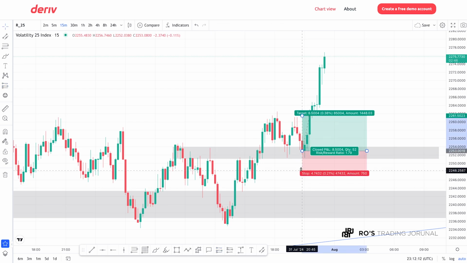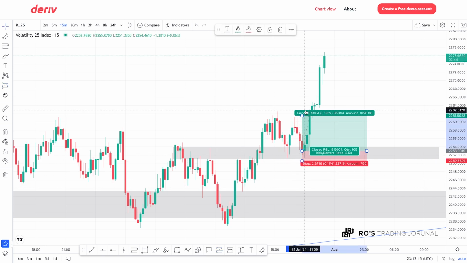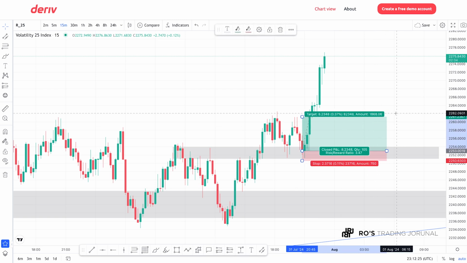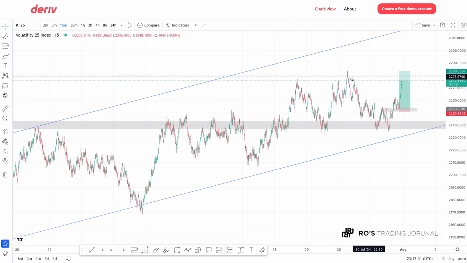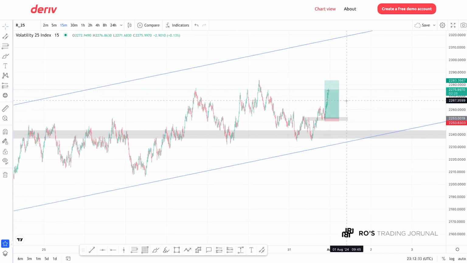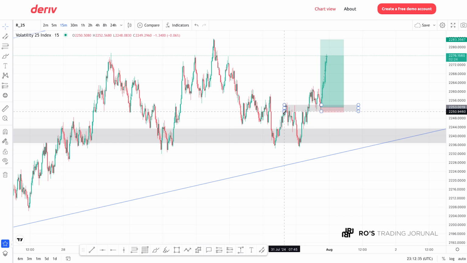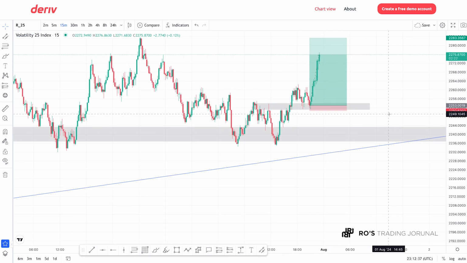I had a very tight stop loss here, and my first target again was the top of these highs, which would have given me about $3 for those who are following me on this journey. And then my next TP again would have been the swing high, which would have given me about $14, starting from $20.